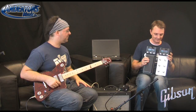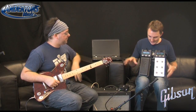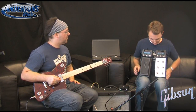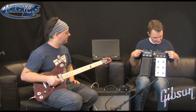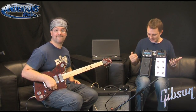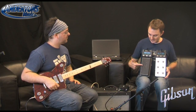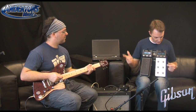These two floor controllers are really invaluable with the Firebird X. The first super cool thing I've never seen done before - they connect to the Firebird X via Bluetooth, so no wires to get in the way. They've got very easy-to-see backlit LCD displays, and as you change settings on the guitar it'll show you different presets and things like that. Volume can either be adjusted by using the foot pedal or the volume knob, and this can be switched to be a wah or control modulation effects or octave effects. The other one lets you call up different presets with your foot, and it's got a looper built in that allows you to layer multiple loops.